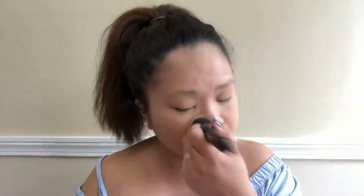Next we're going to use this loose face powder by Airspun. This is the Coty Airspun. I'm going to use the ultimate blending brush, by the way, from ELF. I like using this one to buff or to set my foundation or my face. Oh, the smell. The only downside on this powder is the smell. It smells like old lady perfume.